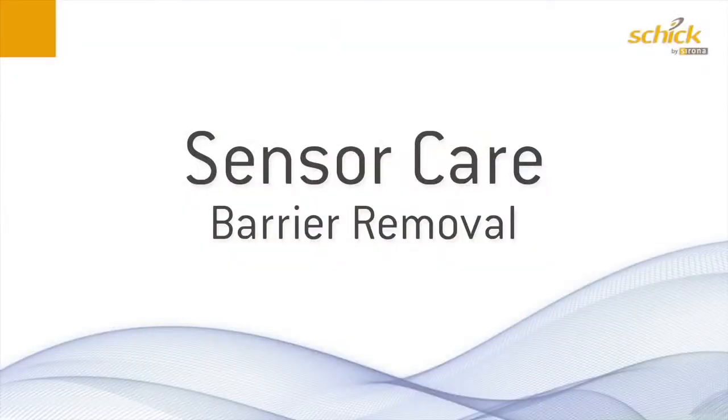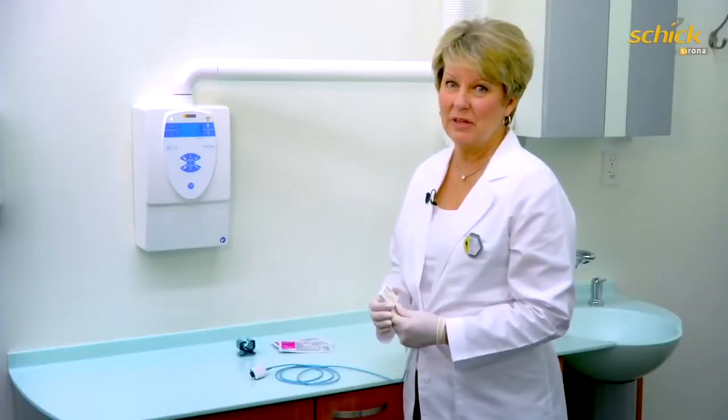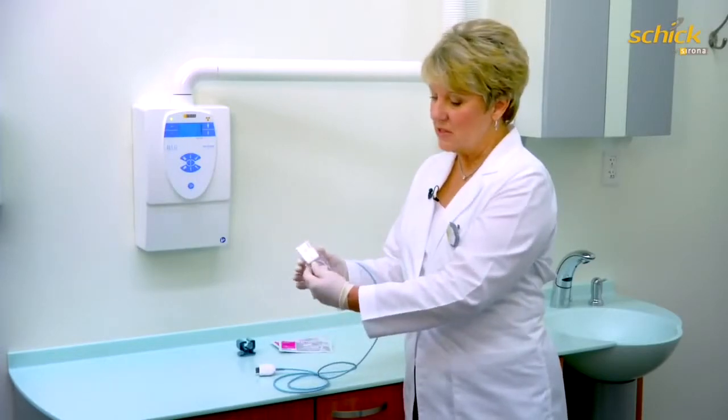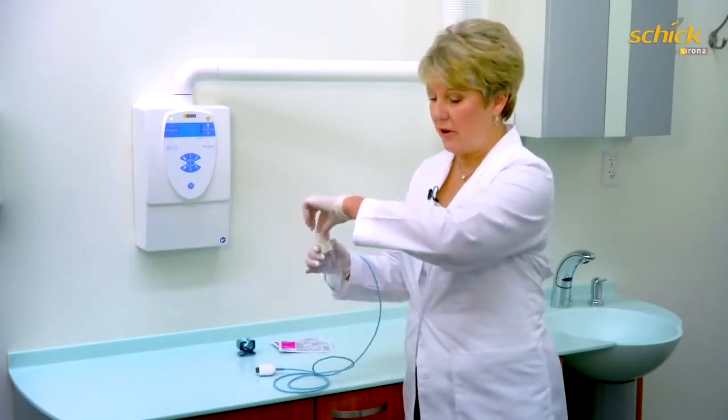When removing the barrier from the sensor, we want to make sure that you avoid pulling on the cable. Wrap the cable around your arm, hold the sensor, and pinch the barrier off at the top.